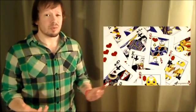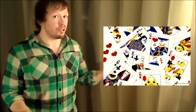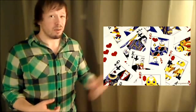Our next story is about a set of Zelda playing cards. This was fan art that somebody had created. They decided to create fancy Zelda playing cards, and then they actually went ahead and produced those, and now those are available to be purchased. They look really good, so you might want to pick yourself up a pack.